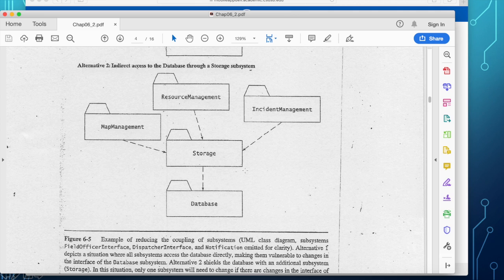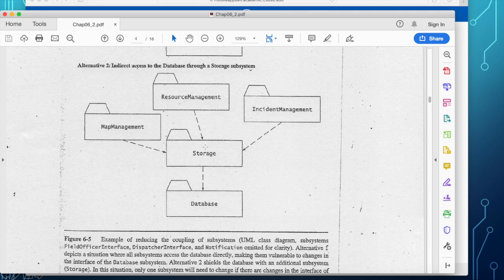Here, in this design over here, this design is more secure because you have to go through storage before you access database. So storage can actually include some kind of a gateway before access to the database is done.